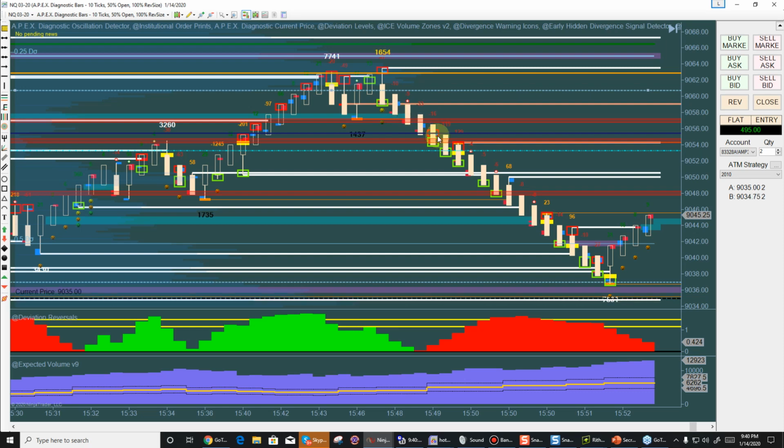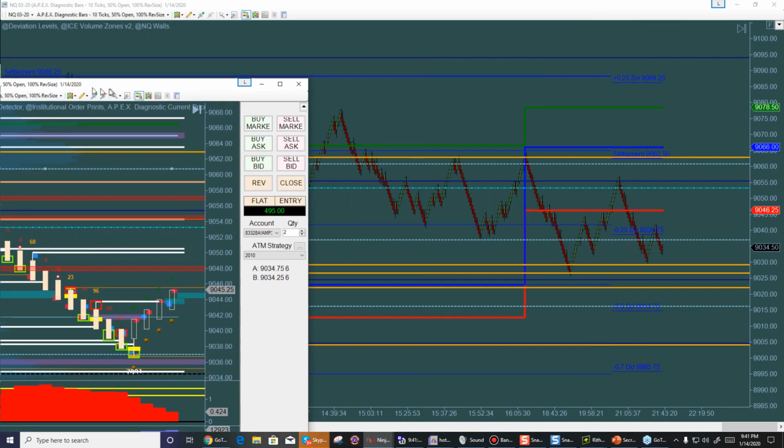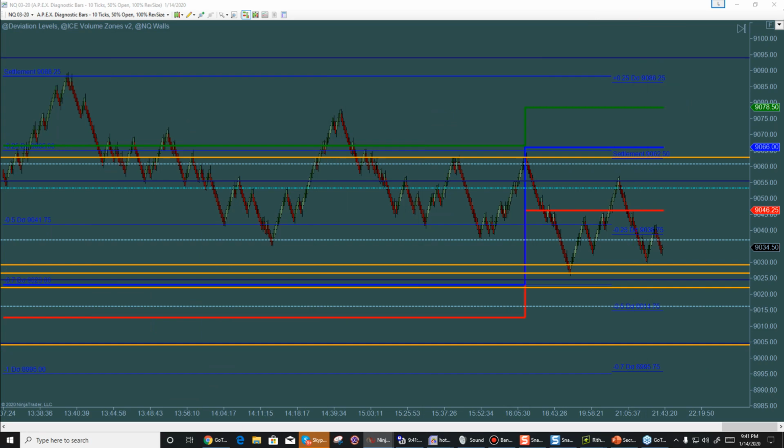And that's learning just to see all these messy levels and actually see that they're not messy. They're very, very valuable for using as targets. And that's how Lori calls where it's going to go, as she looks at those walls and those levels. Okay, are y'all starting to see the value here?